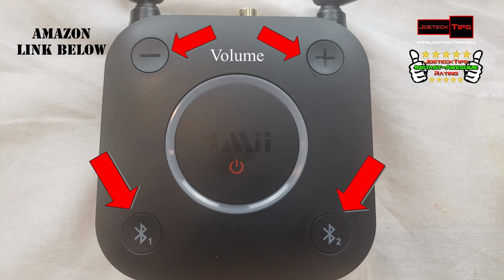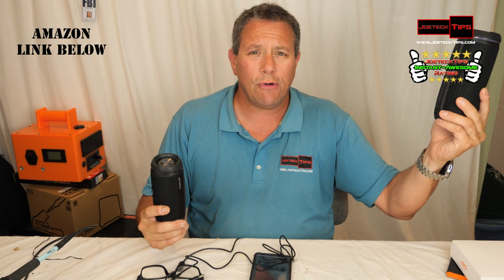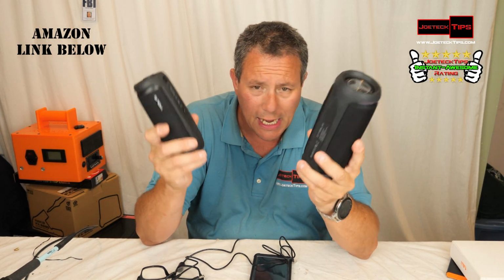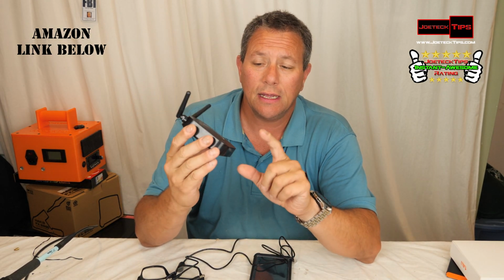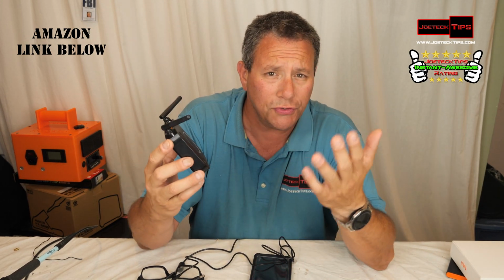And simply, this is how easy it is. It's so stupid easy. I couldn't believe how this device was going to see these speakers. I have these treble amp speakers here, and I have a link for you to check them out. They're independent, there are 2 of them, and I have them paired to this one device. It's pretty sick. When you turn on the Bluetooth speaker, it should automatically be in pairing mode. Most of them are.